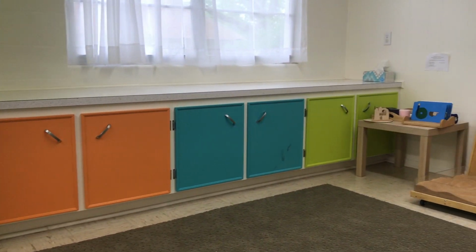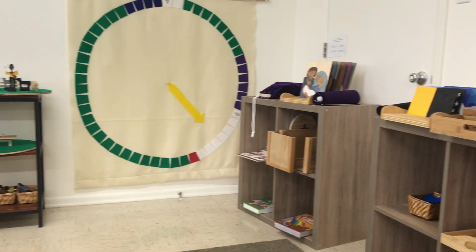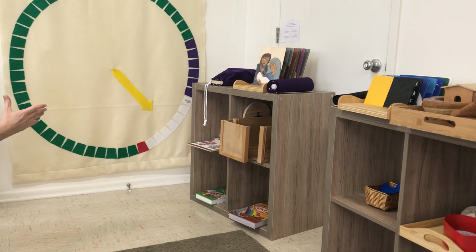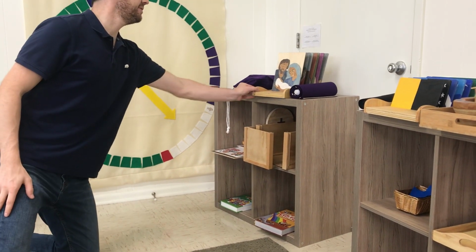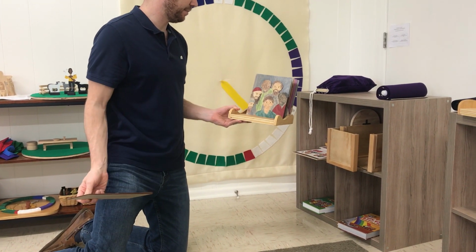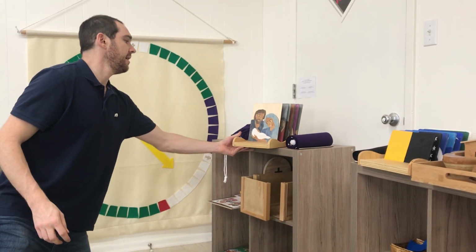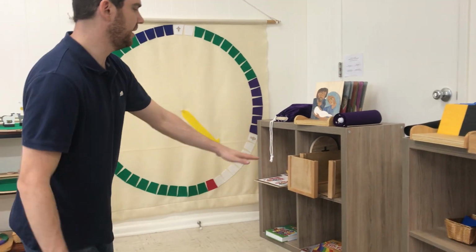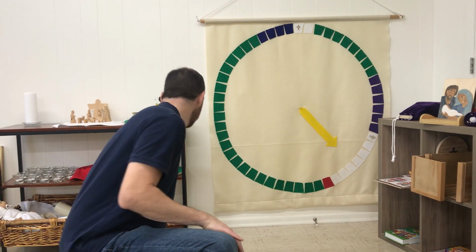And then we make our way back over here into this corner to our Easter shelves. We enter into the mystery of Easter and the season of Lent. And then we have these 7 faces of Easter, events in Jesus' life that take us up to Easter, his death and resurrection. And then we have a couple of New Testament stories that we've done these last couple weeks: the synagogue in the upper room, and Jesus and his 12 disciples.